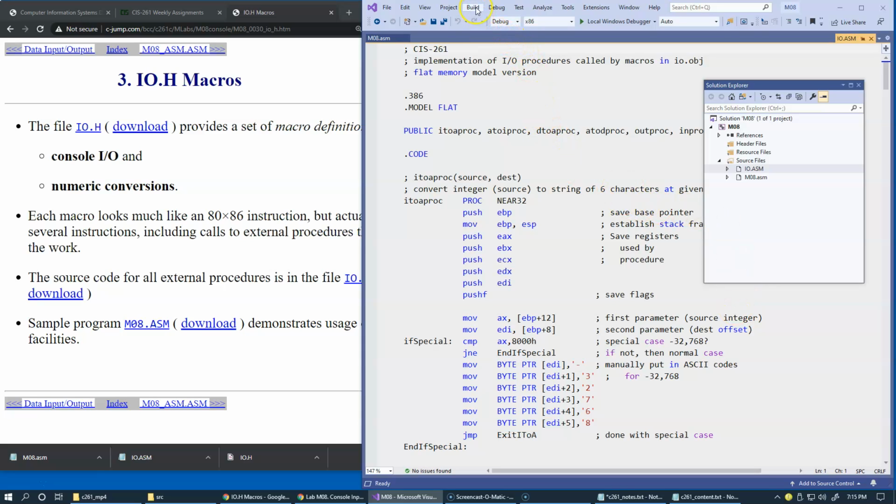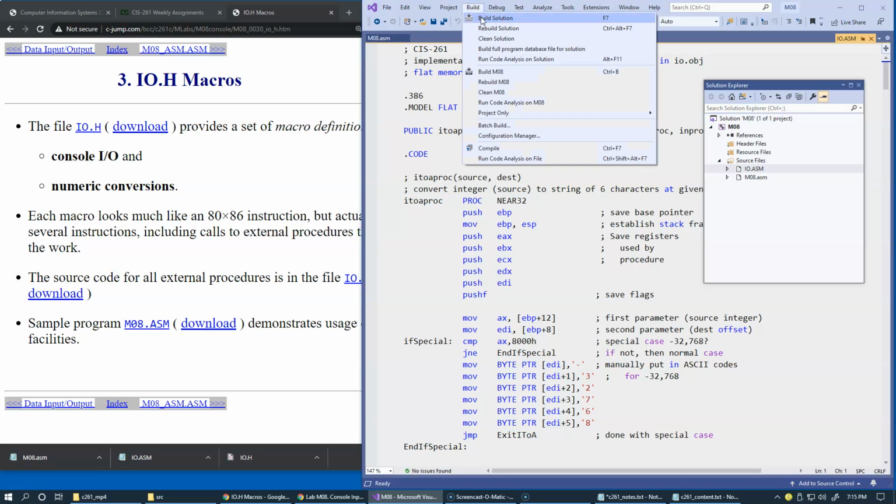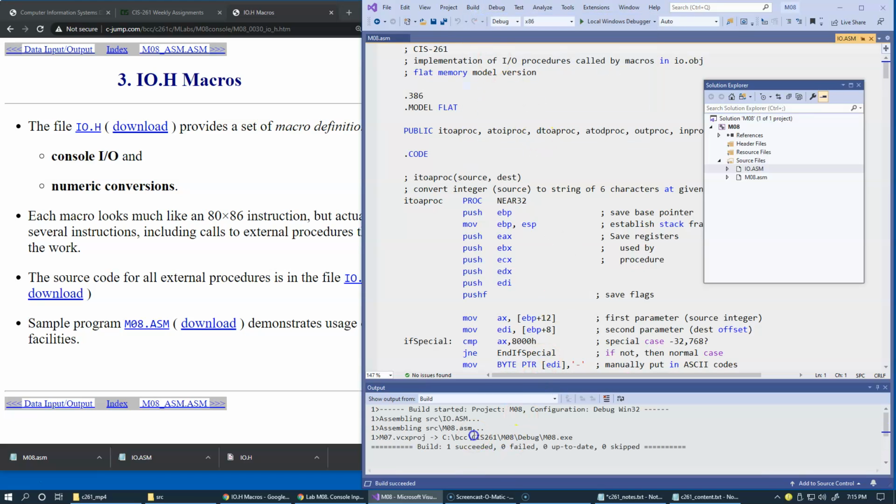So now let's verify that we can build this program and see how the build goes. So I'm just going to say build, and you see that now assembling two source files, io.asm and M08.asm. So they're built together just like multiple files in your C or C++ project, that you can build your program from multiple files.